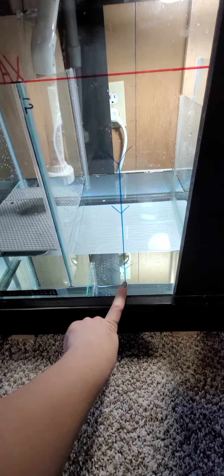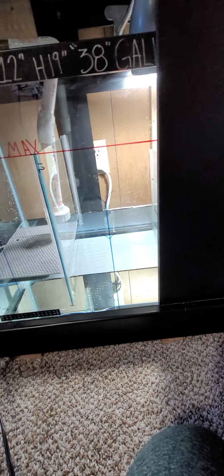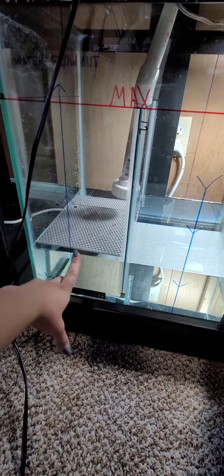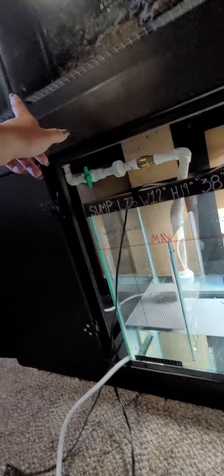This chamber is going to have my refugium, which is a chamber that's going to have phytoplankton, isopods, amphipods, copepods, macroalgae, and a light — not this light, a different light. Those organisms will help clean the water some more, and then the pump goes here and will sit on silicone pads so it'll be quiet. Then water will come back up clean and come out of here.